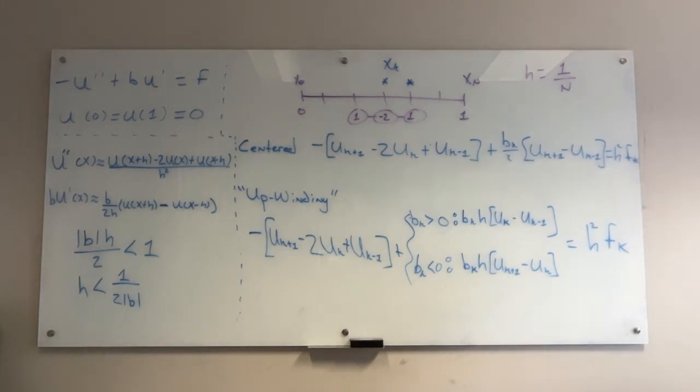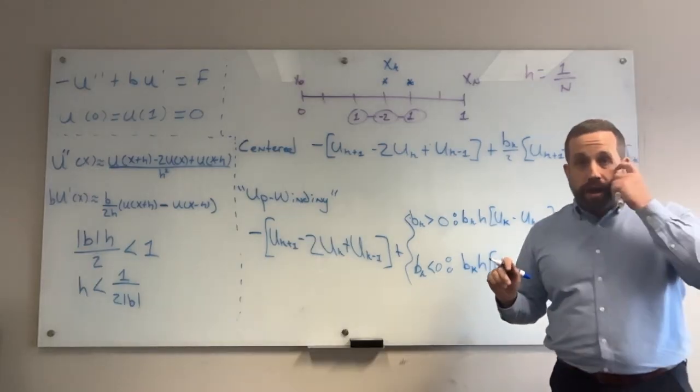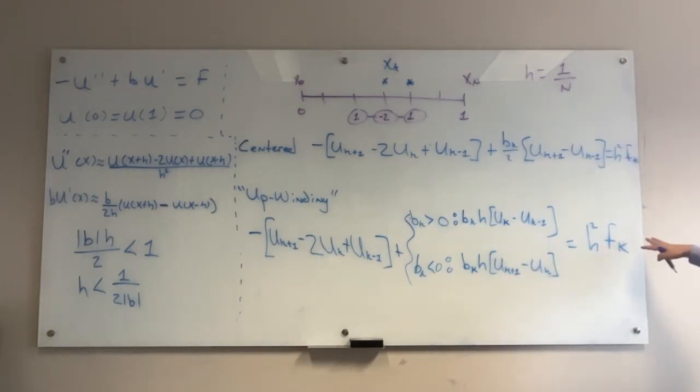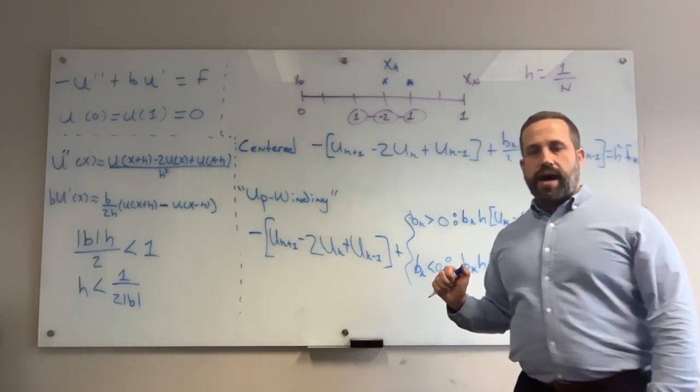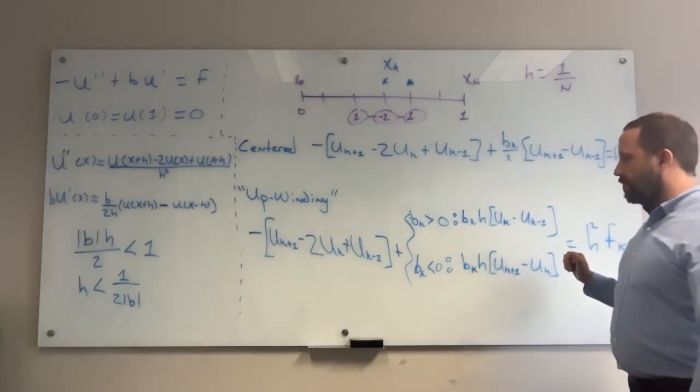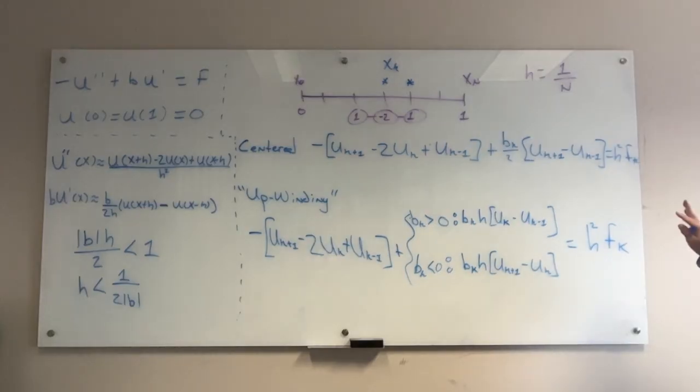Okay, and so again, if you look at the corresponding matrix, this is going to have the properties that we want it to have. If we look at each row, we're going to have this diagonal dominance property, and the off diagonals are going to be positive, and the diagonals are going to be negative. So again, the problem with this scheme, once again, is that it converges linearly.